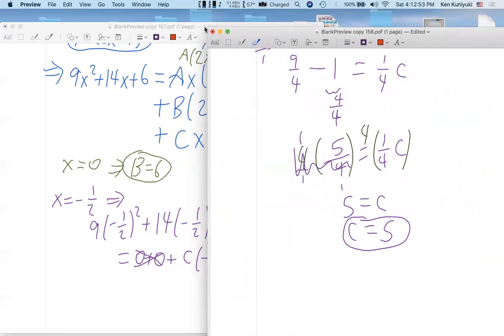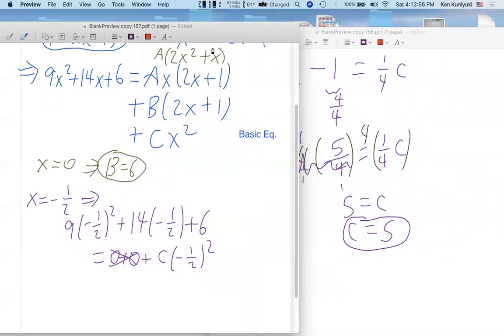What I'm thinking is that since we've done 2 from the plugin method, we may as well do the third. We may as well plug in a third value for x. Some people like to switch to the algebra, but if you've gotten down 2, you just have one more, then maybe another plugin would be okay. Okay, so now you have to find a value that would make B and C 0, right? Well, no. See, the thing is, 0 and -1/2 are the only clear values of x that'll knock out terms. So instead, give me a nice number we haven't plugged in yet. Like 2. How about 1? Oh, okay. So then you plug in the A and B values, and then you just plug in a random x value, and then you find C. Right. That's the idea. The idea that we know what A and B are.